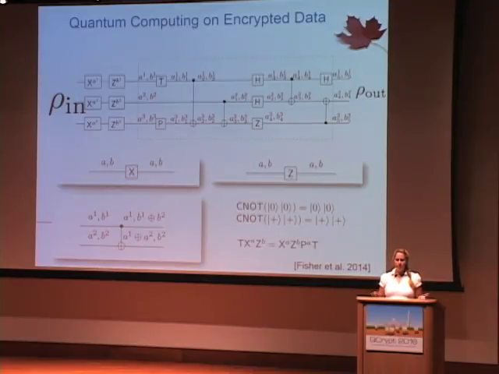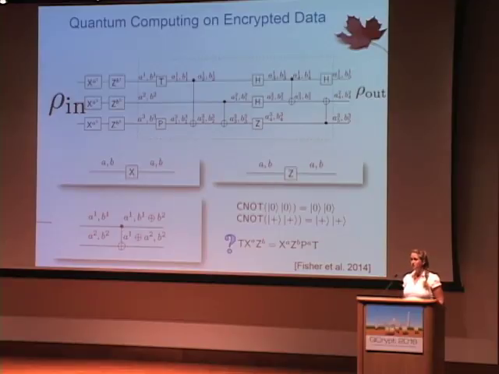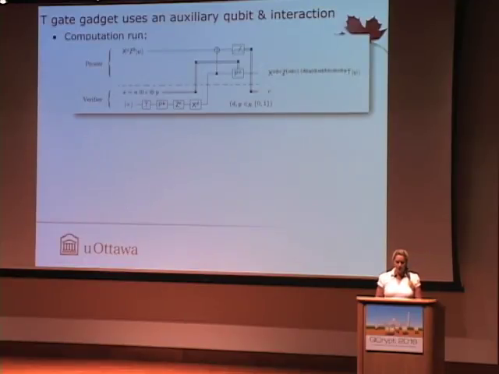Of course, the non-Clifford gate, here in this case the T gate, also called the pi over 8 gate, is going to be an issue. It doesn't have the nice property of just having to update the Pauli key. In particular, it picks up this P to the A that is outside of the realm of Pauli encryption. So how are we going to do this? We're going to use auxiliary qubits and interaction in order to perform the T gate on encrypted quantum data.